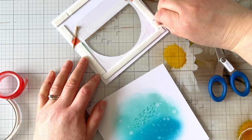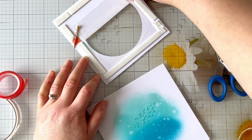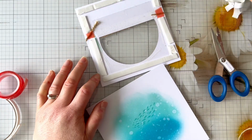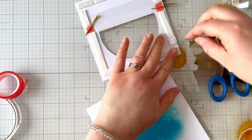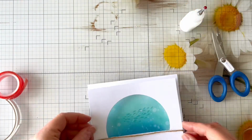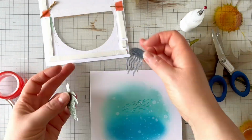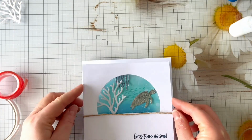I'm going to go ahead now and remove the release paper from the foam tape, but in hindsight, it would have been better to have left that on until we'd finished messing around with all our placement, just because it made it a little bit more tricky to hover it over the inked panel. So just a note, maybe don't remove that tape right now, because it made it tricky as I was lining up where I was going to put all my little sea creatures.